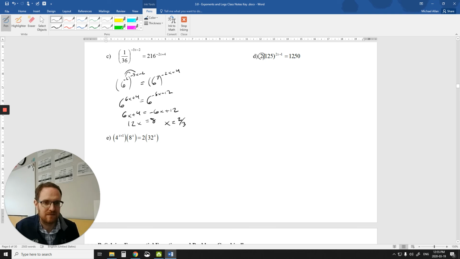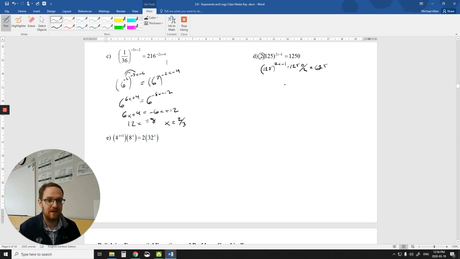Right. Now, if there's a number in the front, what you're going to do before, because I'm looking at this and thinking that could be a base 5, but there's a 2 here. And I can't combine a base 5 and a base 2 together. So maybe a smart way is to get this piece by itself first. So let's see what happens if I divide this 2 to the other side. So if I go 1250 divided by 2, actually I'll just write that in there.